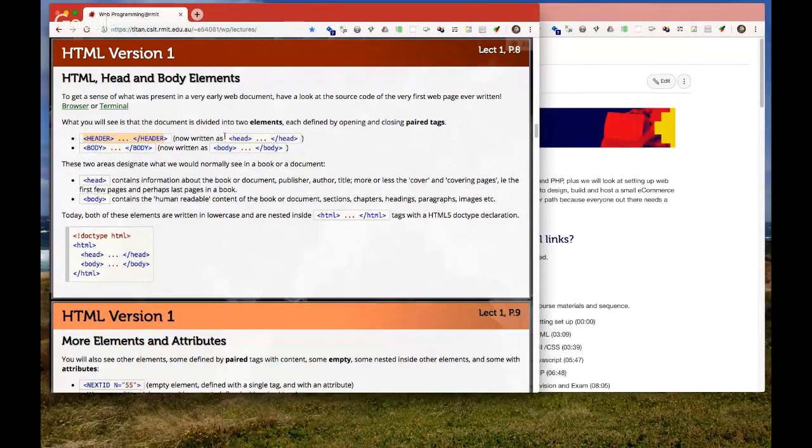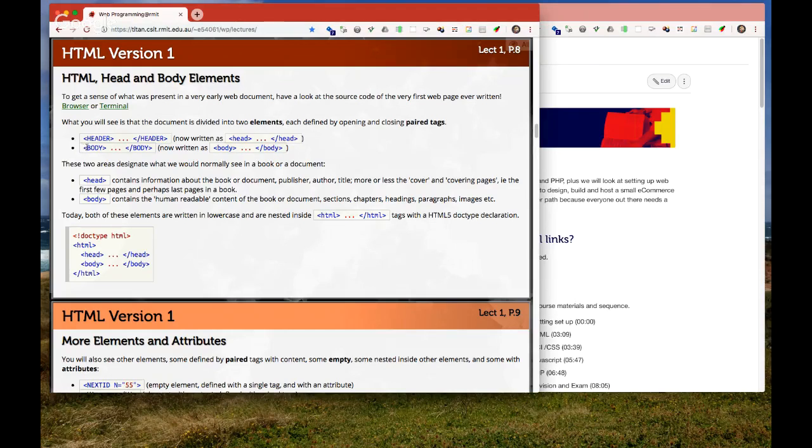So header is now renamed as head, and contains information, and I've tried to describe this as it's the sort of information you would find at the start of a book, maybe the end of the book, who the publisher is, who the author is, and maybe a little bit of dedicated to my mother, whatever authors like to do. But it's not really part of the body of the book. The body of the book is chapter 1 all the way through to the final chapter.